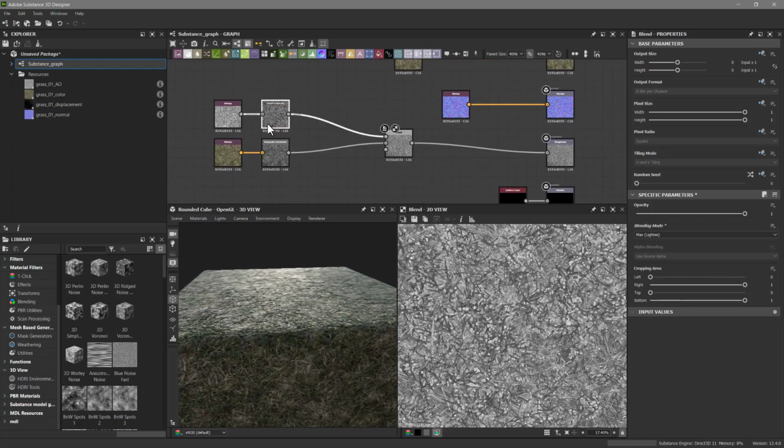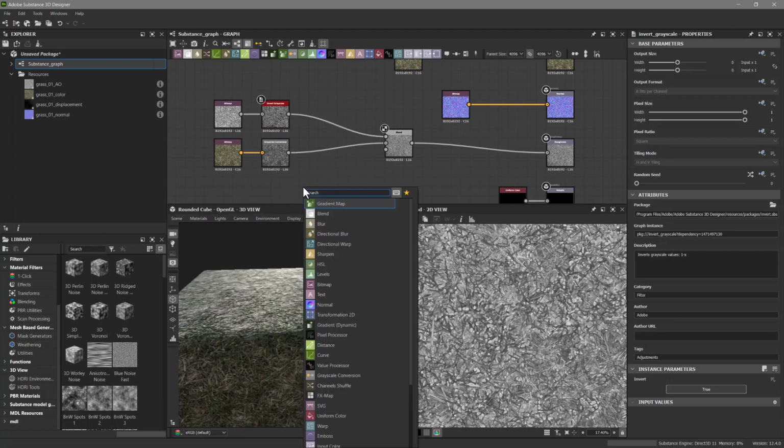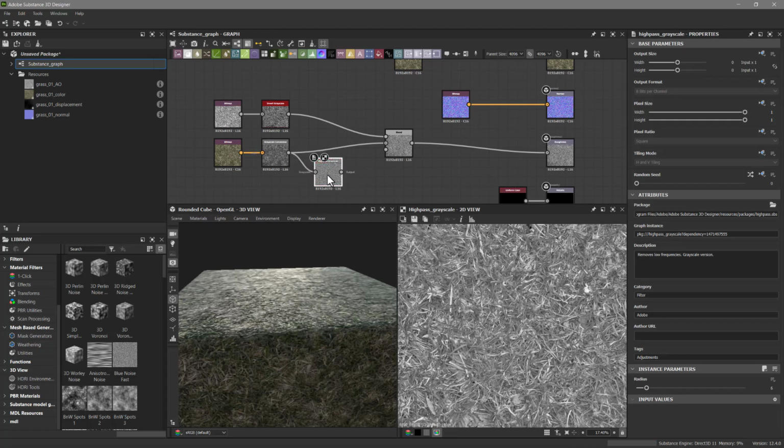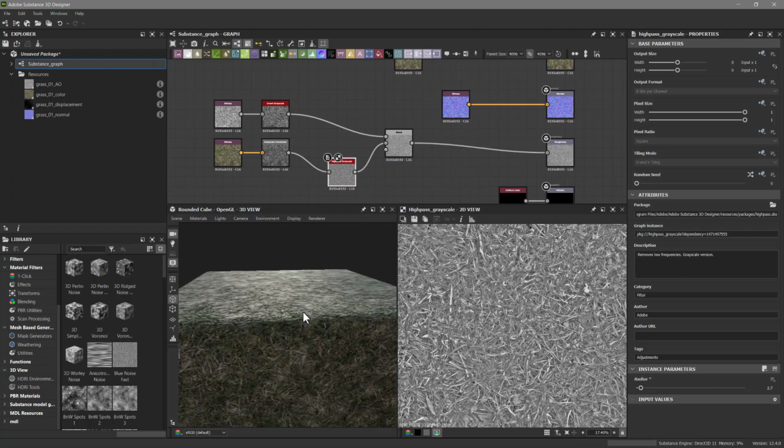So then what I'll probably do is make a high pass. And what a high pass does is it basically will try to balance out based on a radius, like the amount of gray, or I should say the amount of light to dark. So it's almost like you can get rid of contrast. So you have this radius down here. If I start dropping that, it starts dropping out some of the contrast. So we can plug that in, see what happens. So you can see now the grass is not super shiny anymore. It's got a little bit, which I'm okay with, but it's not crazy shiny.